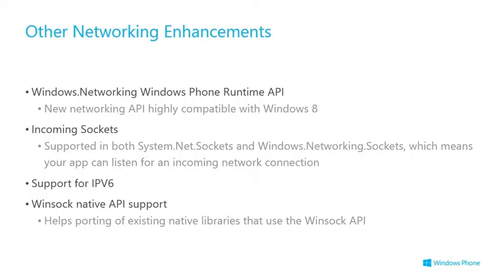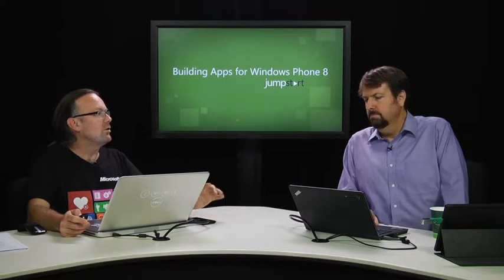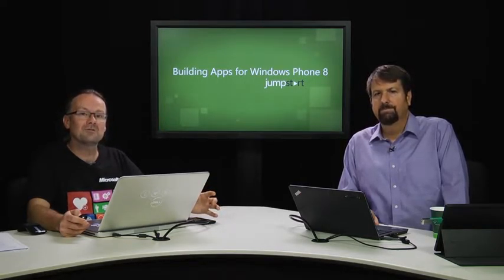Related to that as well, since we're getting into networking here, we've got the Windows Phone Runtime Windows.networking.sockets API. This is one of those areas where you've got a choice as a managed code developer. You can use the Microsoft .NET sockets library, or you can use the Windows Phone Runtime sockets library.